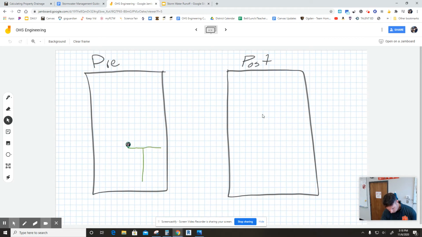If it's just a simple gable roof, we need to know the area, the square footage of that, and then you'll have some kind of concrete, so maybe a back patio, and then a driveway. So those three square footages: concrete, roof, and then the square footage of your entire site. You will need that.